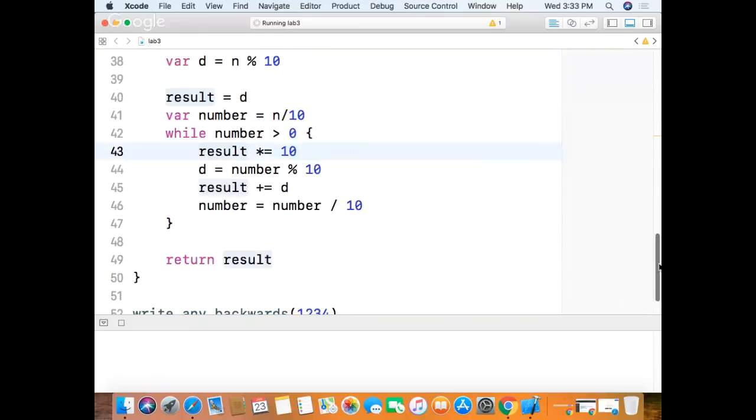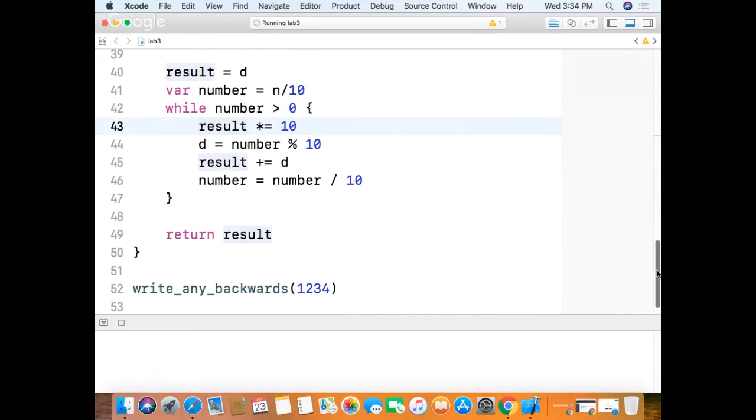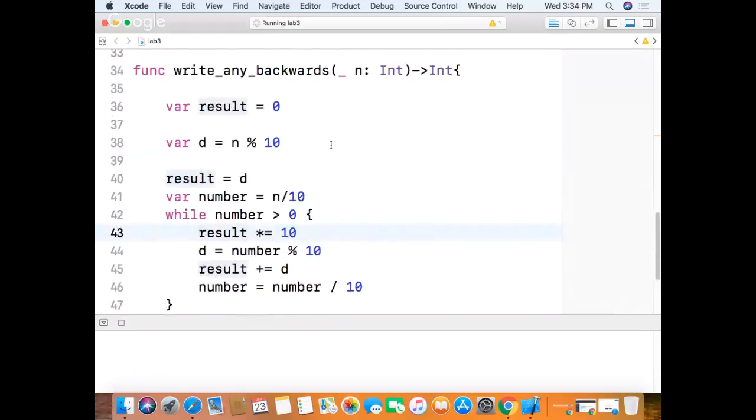But you see the idea, right? And with this kind of function, you can have any integer, right? If it will be 1 digit, we'll just do this and break, right? If it will be 5 digits, we'll just do another loop iteration. Anything that you can squeeze into an int.